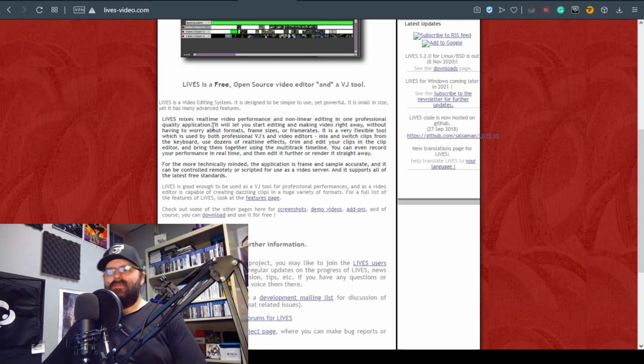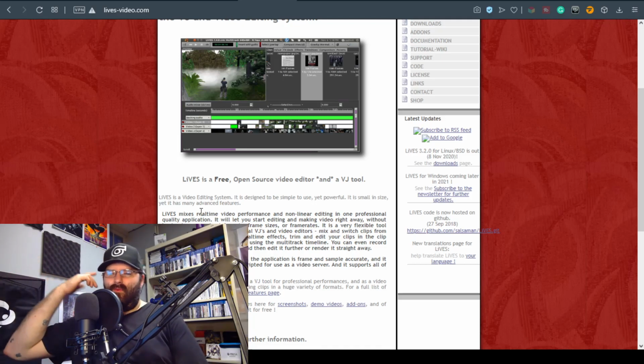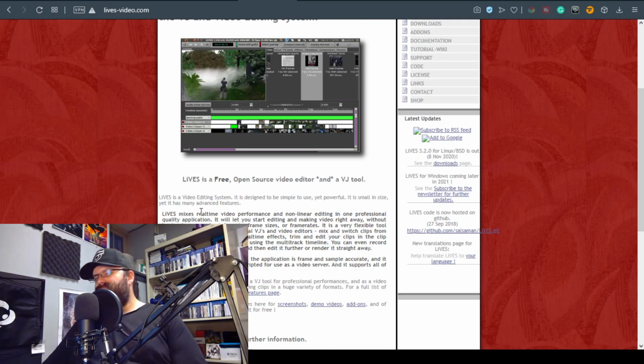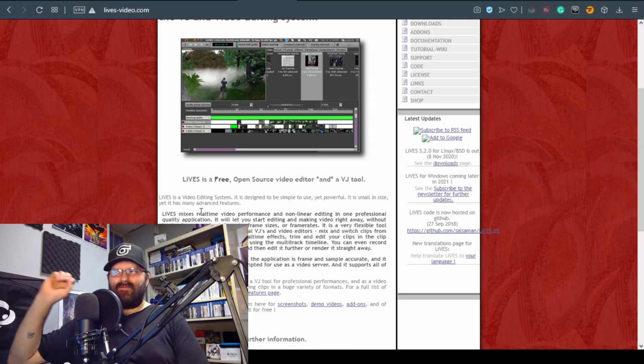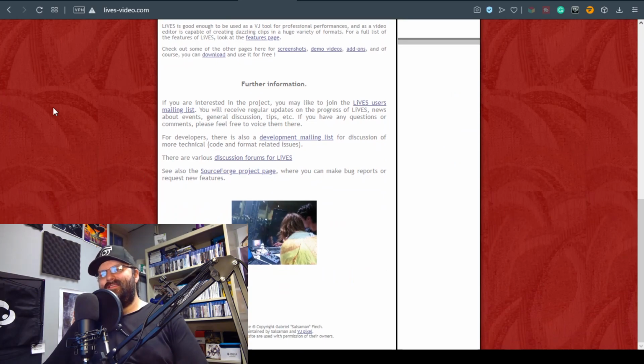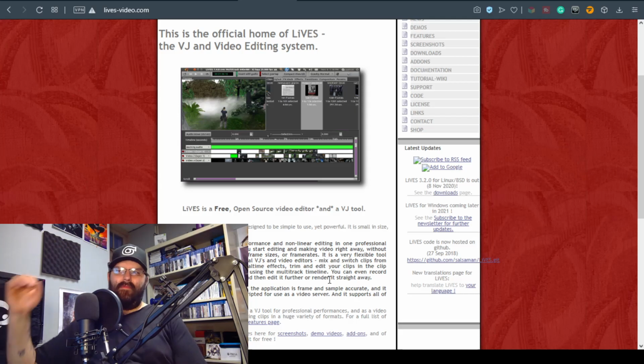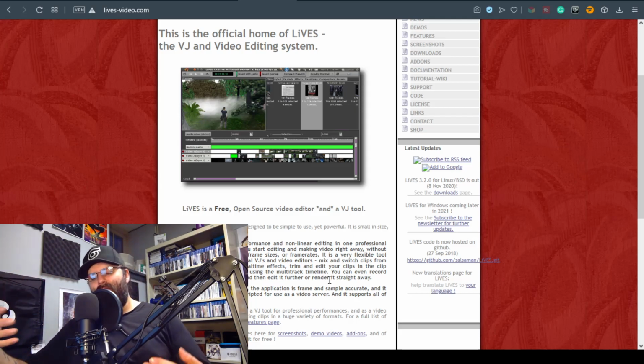The cool thing with this is it's kind of real time, so you can see a lot of that stuff done without the wait. So the interface is something to get used to. Let's just put it that way. It's got its uses. I'm not a fan of it personally, but if you're a VJ, if you are looking for effects and live real time video editing and all that kind of stuff, this is probably the best way to go.